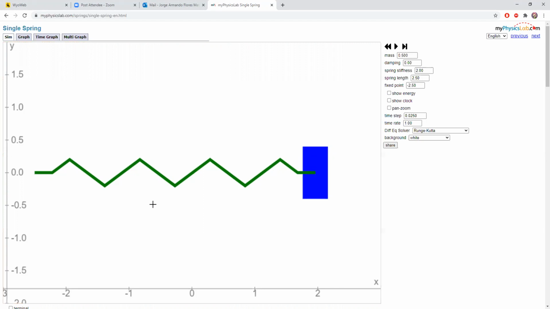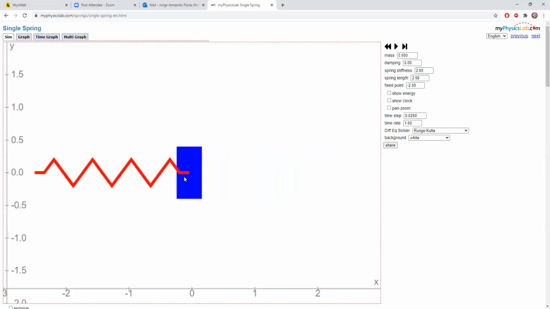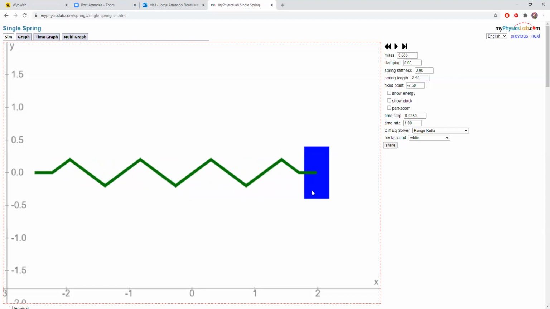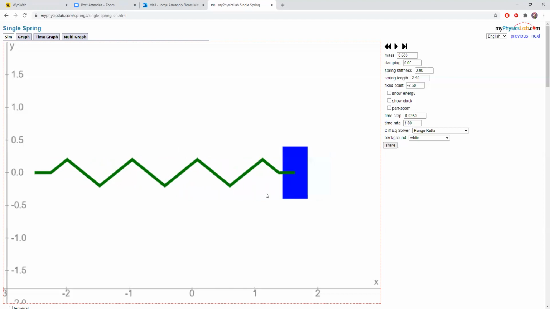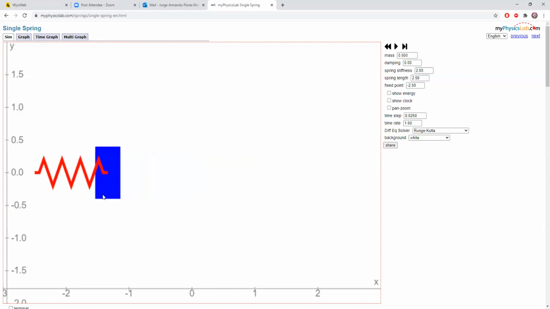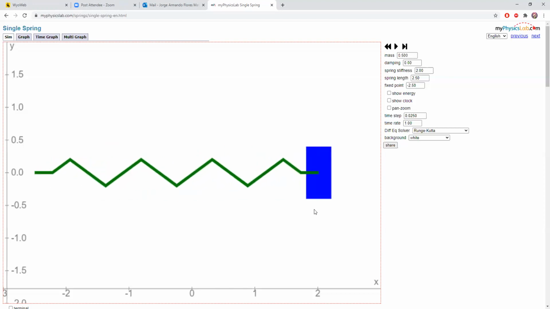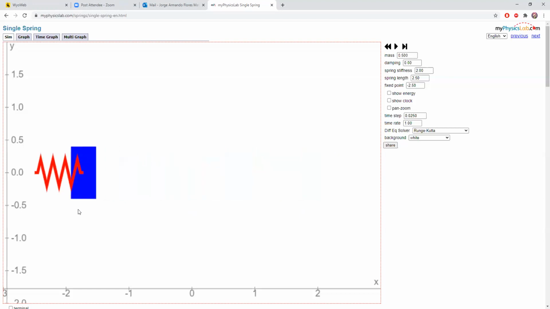Okay? Also, this picture compared to ours, you would have to rotate this picture 90 degrees clockwise, right? Meaning that the equilibrium position would be here, so right at 0. And then anything here would be below the equilibrium position for us, if you think of this as being vertical. And anything here would be above the equilibrium position. So anything here would be positive position, anything here would be negative position.